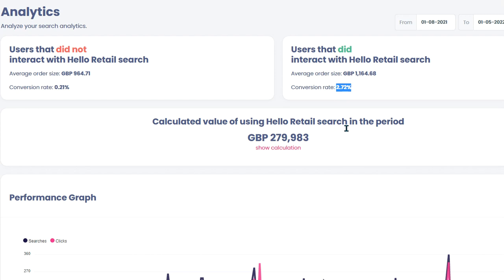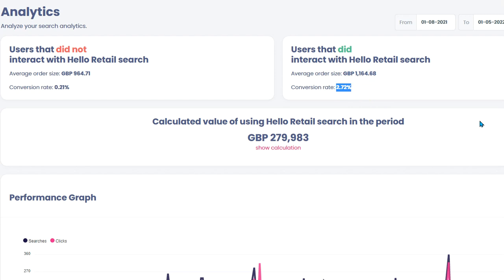So it's a massive jump. The average order value, again, is similar to before with the recommendations, but the big jump here is the conversion rate. And if I change it to something more recent, it was something like 3.5%. So it shows that it's got better, because I think in the early stages it's still learning, and the longer you have this, the better it gets.